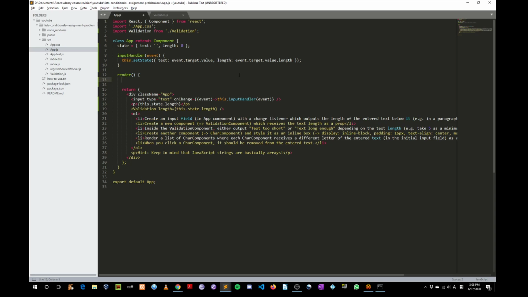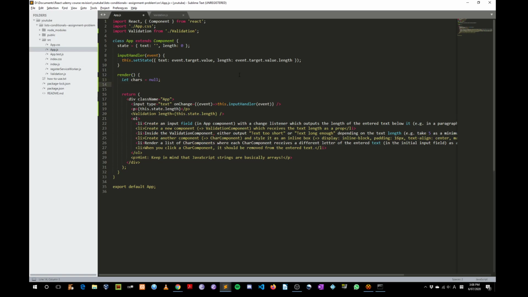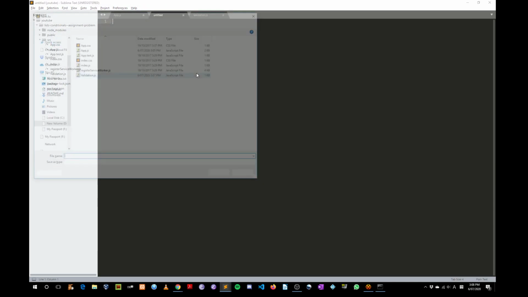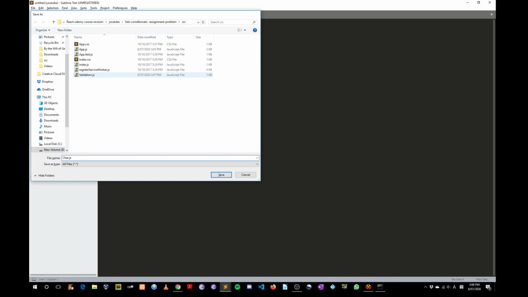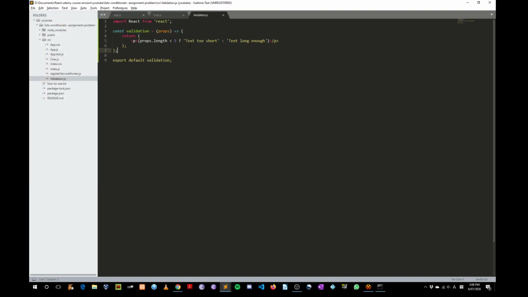Inside the render, okay. Let me just create another component called char.js. Just copy and paste it. Char.